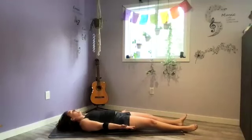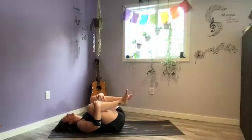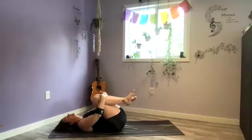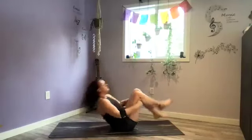Slowly lowering back down onto the mat, drawing your knees into your chest again, wrap your hands around, rock your legs, your body side to side. And bringing your hands underneath your knees, rocking your body up and back, coming back to seated position on your mat. Coming into a meditation before we close out our practice.